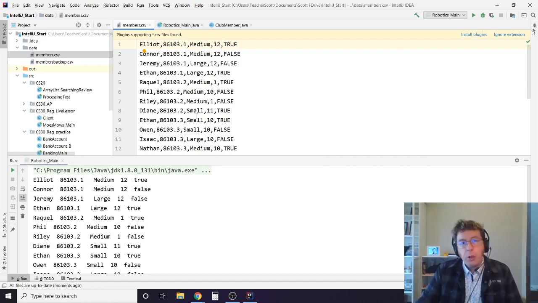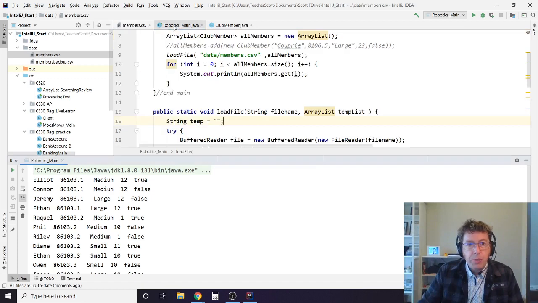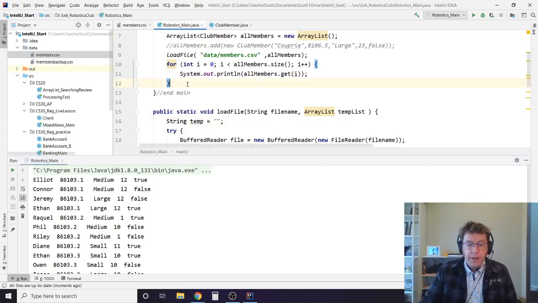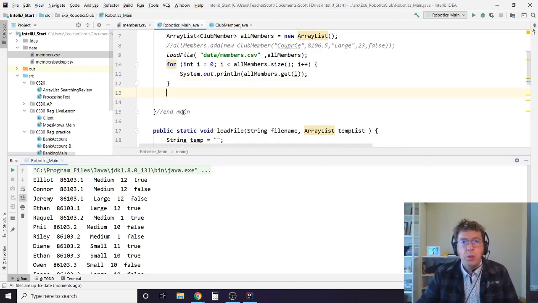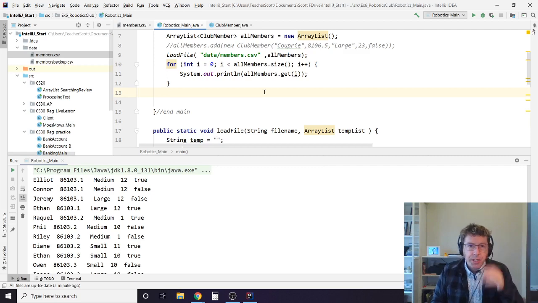I'm not going to go through a ton of stuff with this code, but I do want to talk about saving. Let's say for a second that somebody is going to pay their fees, and then we want to save. The rest of this program is up to you. I'm actually going to show you how save works. Right now, let's go with the numbers at the beginning because it's easier to figure. So Elliot is 0 and Connor is 1. I would want to do a search and figure out where Connor is. But let's say I want to make sure that Connor has paid his fees, and then I'll run it a second time and get Jeremy to pay his fees, etc.